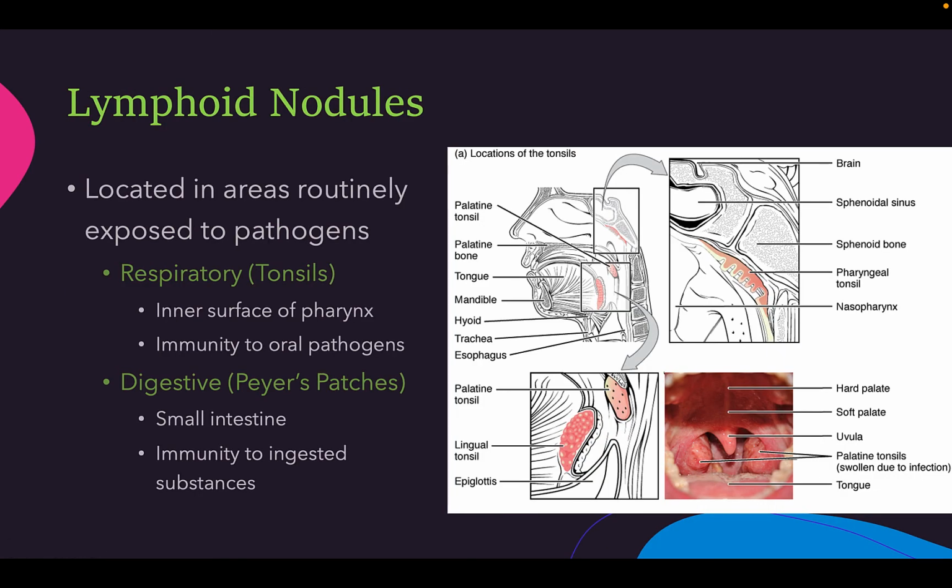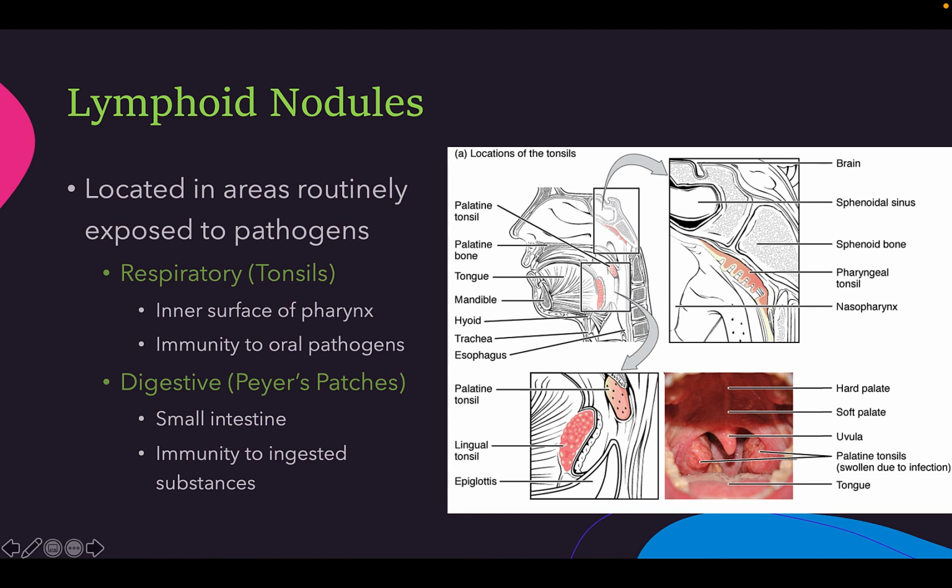And the other lymphoid tissues, the lymphoid nodules, have a simpler architecture than the spleen and lymph nodes, in that they consist of a dense cluster of lymphocytes without a surrounding fibrous capsule. So these nodules are located in the respiratory and digestive tracts. And so in your respiratory tract, you have your tonsils, and in your digestive tract, you have your Peyer's patches. And these are areas that are routinely exposed to environmental pathogens, right? When you first eat something or breathe something in, your tonsils are right there getting in contact. And if you ingest something and it gets down to your belly, well, your Peyer's patches are down there to help mount that immune response.